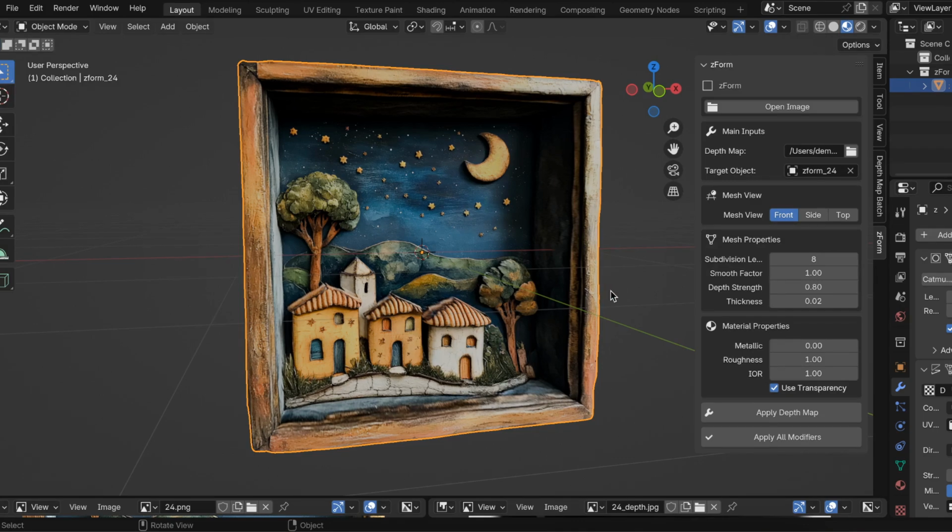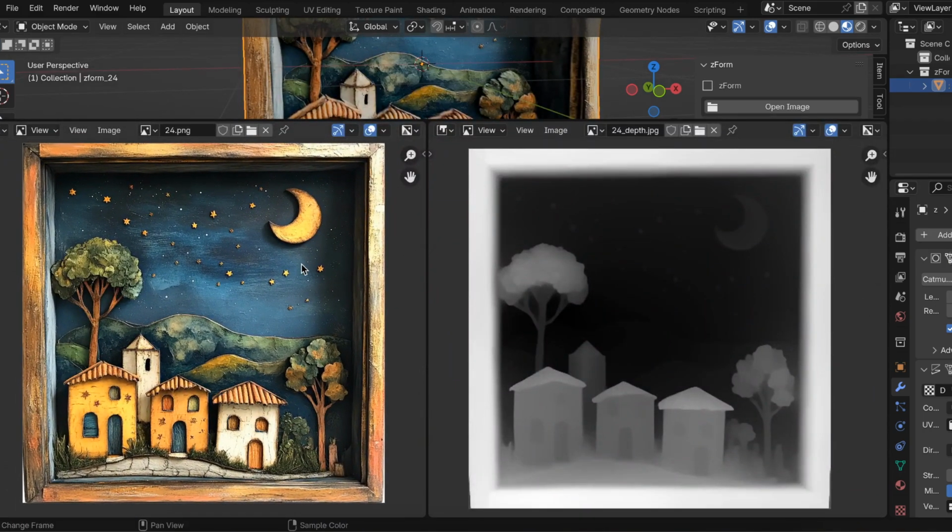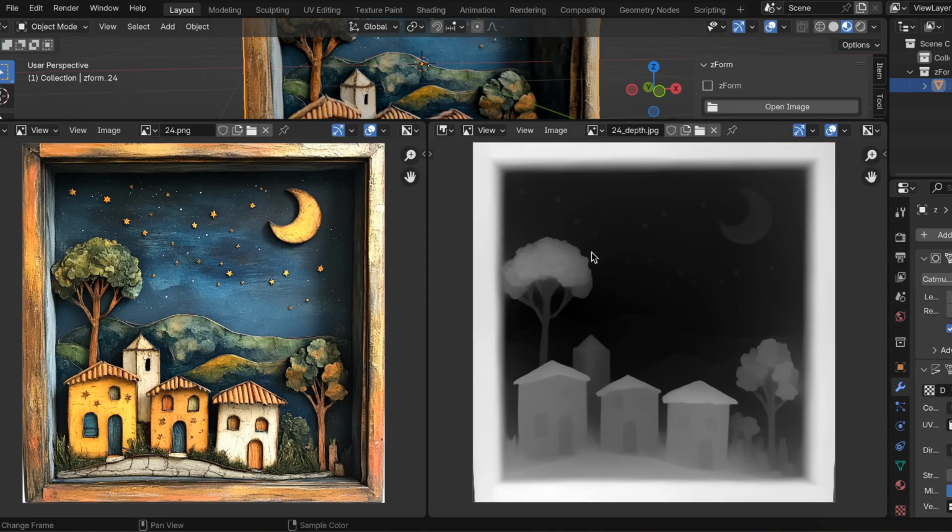You might be wondering how I'm creating this in Blender. The first thing is you need to pick an image. So here's my image on the left-hand side. I generated this in Midjourney. The second thing is you need a depth map. You can create depth maps for free online if you upload one at a time, or you can set something up locally in something like Comfy UI. I create depth maps using my own tool. It's called Depth Map Batch. It's a Blender add-on, and you can generate depth maps for a directory of images, a video file, or a single file.